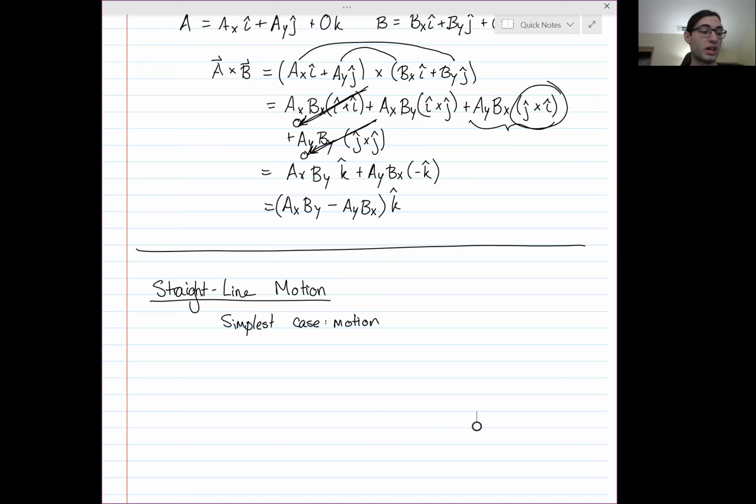So in the simplest case, it's just motion back and forth, or left and right. And that's the simplest because, well, maybe it should be obvious why. For one, if you're worried about motion in one direction, you only have to worry about whether it's going forward or backward, or left or right. You don't have to worry about it moving forward or backward and left and right. However, it also simplifies our mathematics a lot.